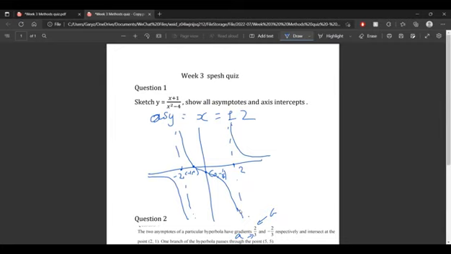So after we finish this middle branch here, we have to consider what happens when x is bigger than 2 and smaller than -2, basically. So if we think about it, if we're subbing a number that is just bigger than 2, then the bottom here would be a very, very small number. In other words, indicating that the top is approaching infinity.